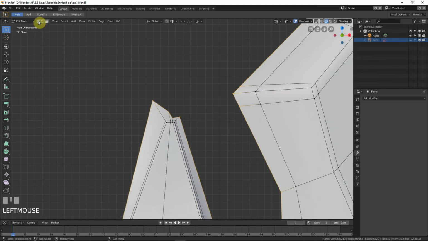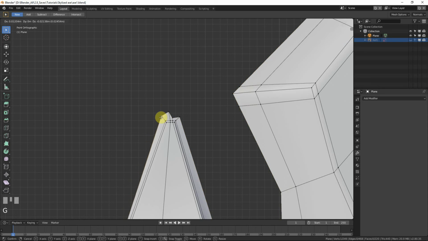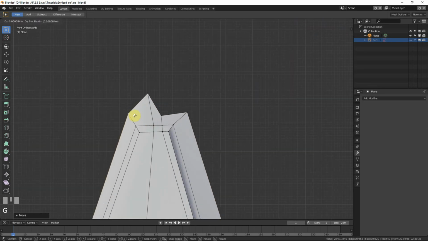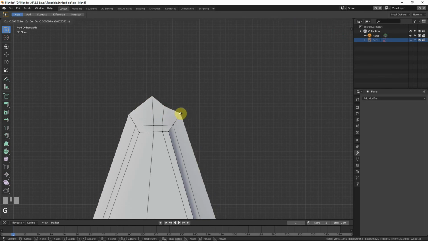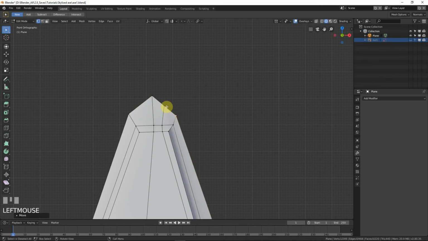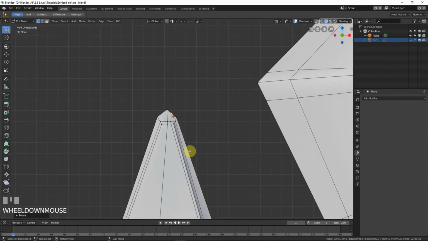Go back into vertex selection and just fix this part here. This will be the highest point, and this needs to progress down somewhat like that.